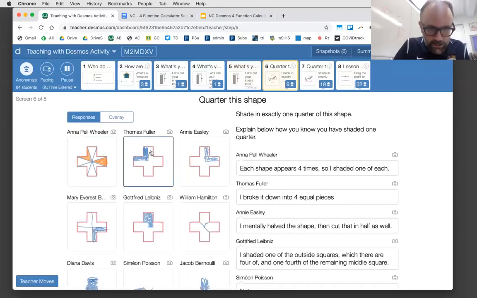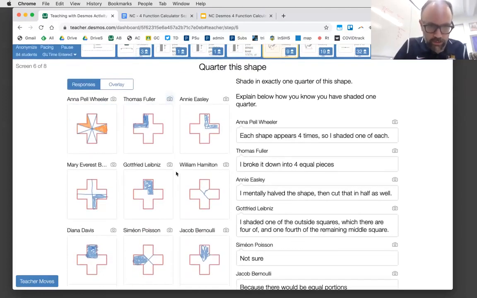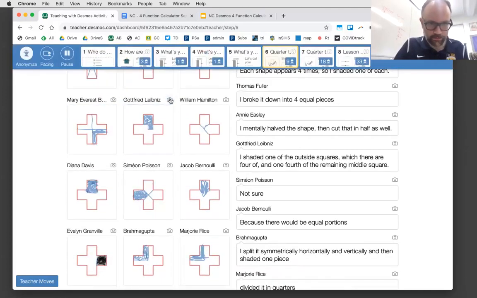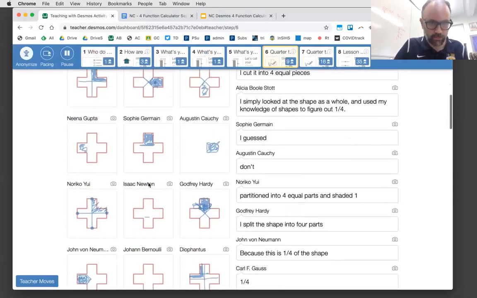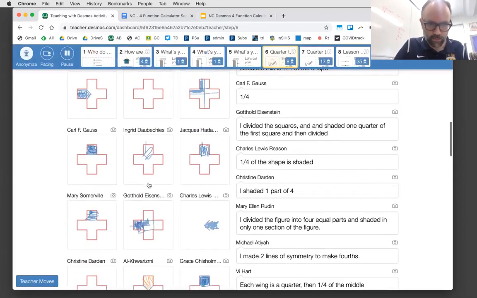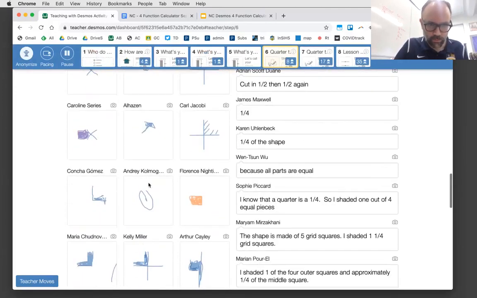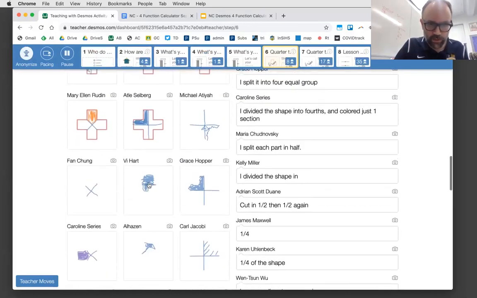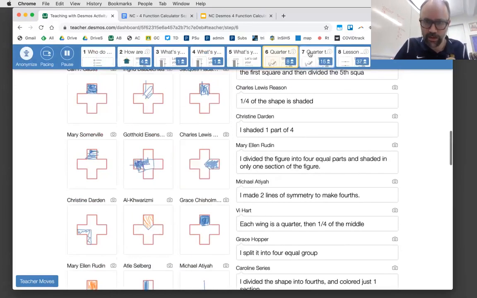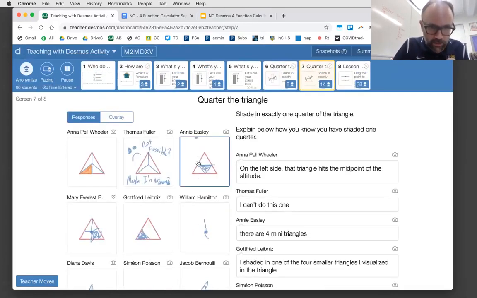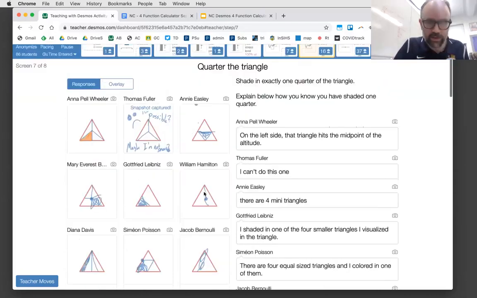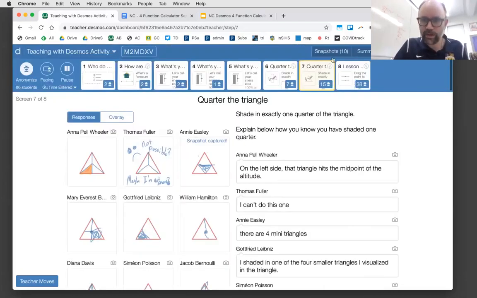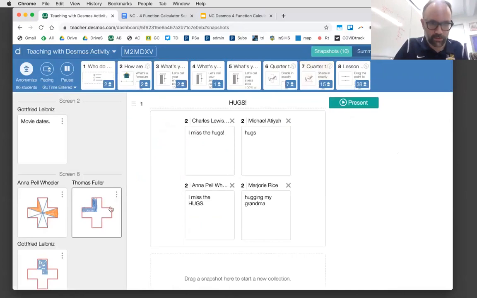And then I see some interesting responses. All right, that's a good one there. Oh, I like that one. I think the computer's about to catch up with me. Okay. Then quartering the cross, oh man, that's a great one right there. Oh, I like that one very much too. Let me go back in here.